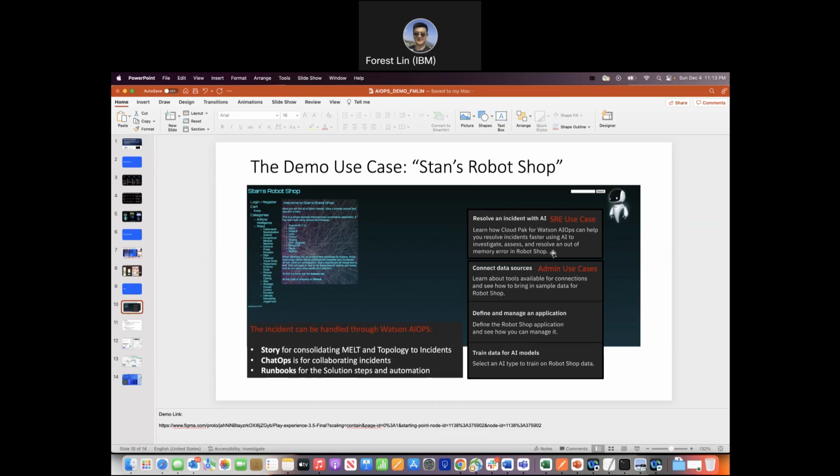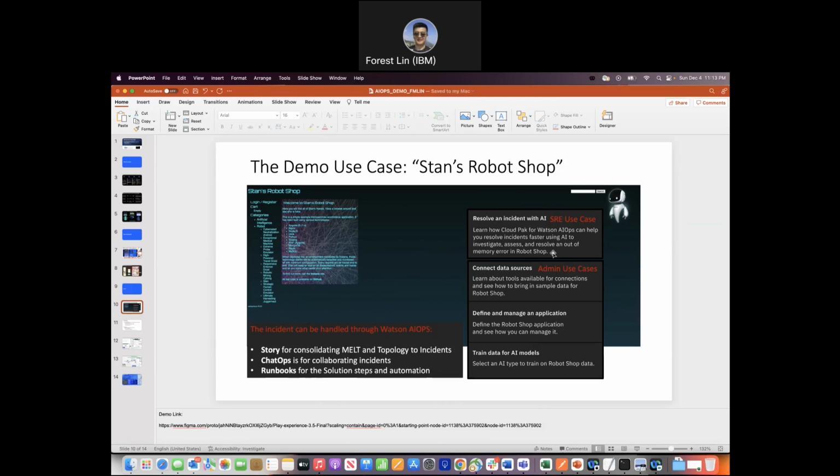For example, the stories generated by Watson AI Ops, collaborating with team members using ChatOps, and also following the runbook suggestions to resolve problems.